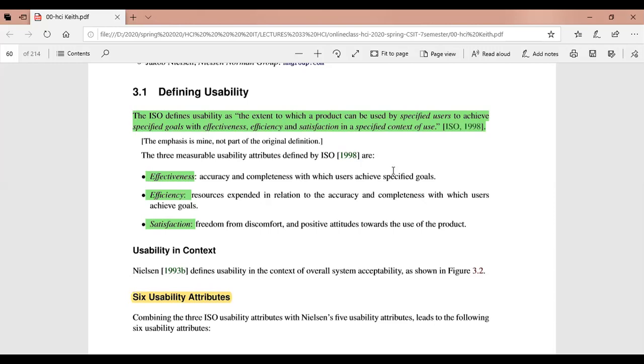In satisfaction, we ask how satisfying the system is to use from the user's point of view. When the user is fully satisfied with the functionality and the target or goal achieved by implementation, this is the satisfaction by the user. So these are the 6 attributes we have to discuss in detail.